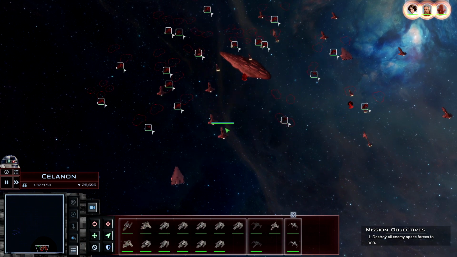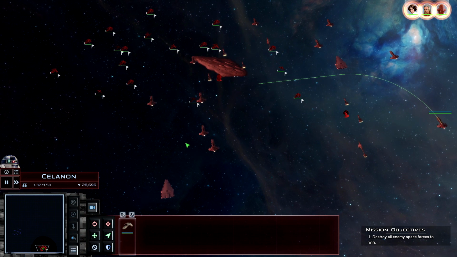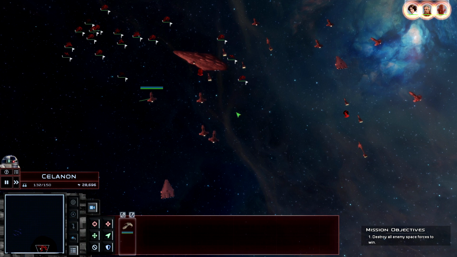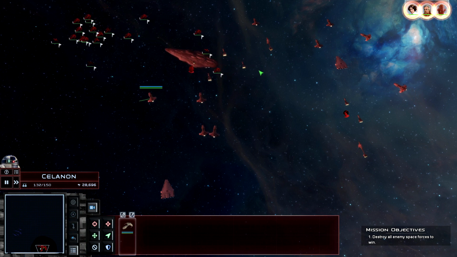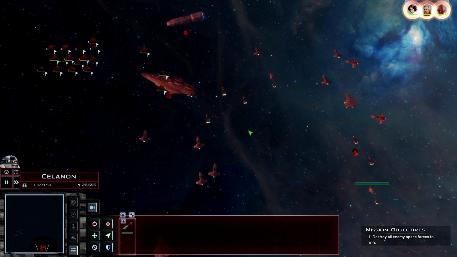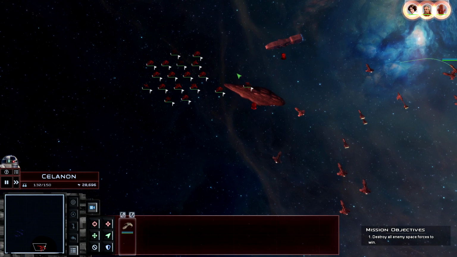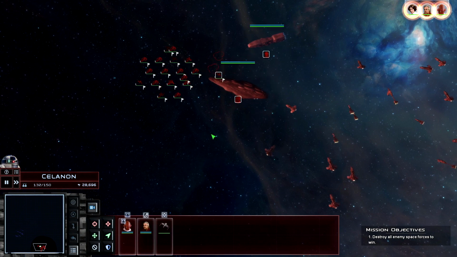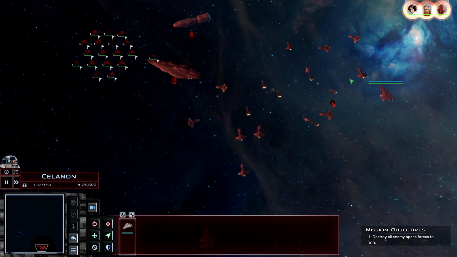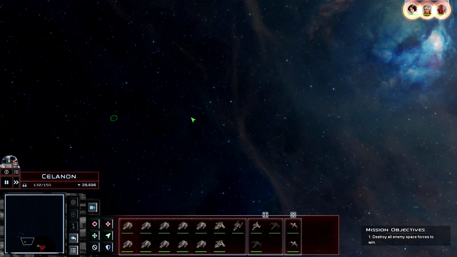Green means go. Ready for action. Form up. Ready for orders. Copy. Engines ready. Advancing. Heading out. Reporting in. Command received. Weapons online. Ready to run the blockade, sir. Yes, sir. Acknowledged. Yes, Commander. Weapons charged. Standing by. All right, squadron, let's go. All systems at full power.